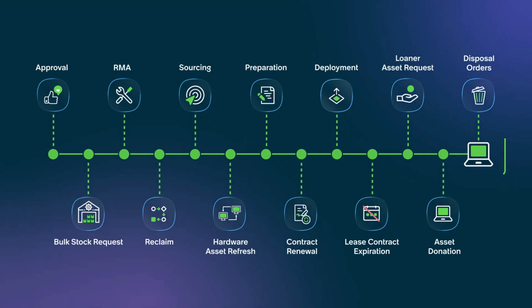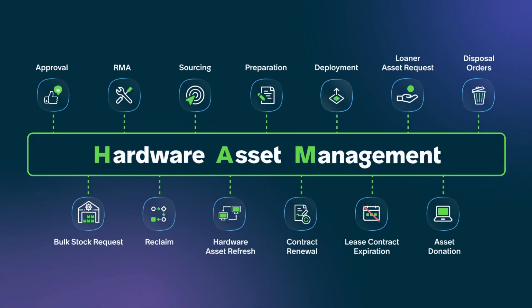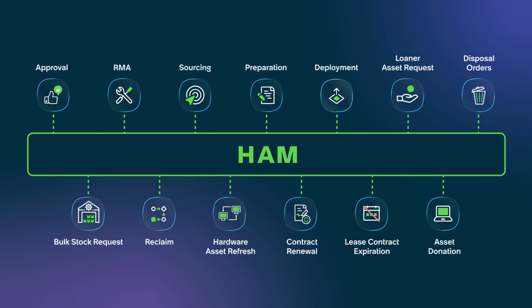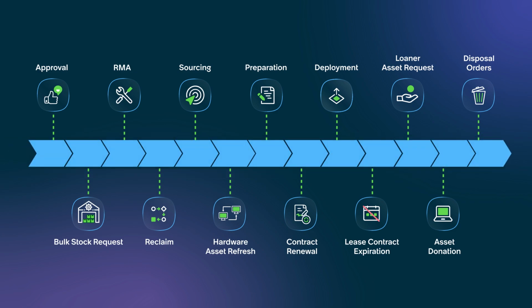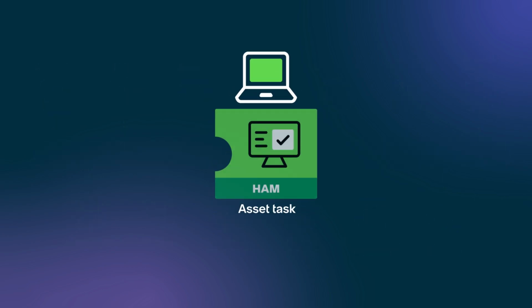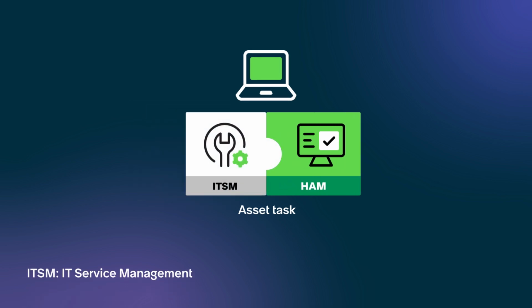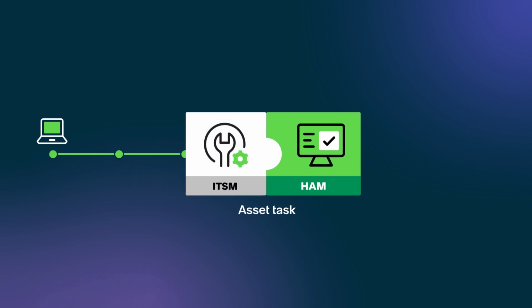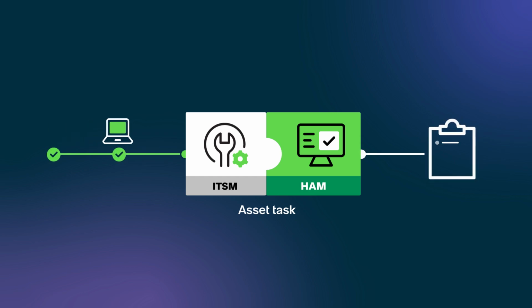When used with other parts of the platform, Hardware Asset Management leverages asset lifecycle automation into processes that are not focused on IT asset management, but can benefit from clean, actionable data. One example of this is our asset tasks. Certain HAM features have been integrated into ITSM incident and change management processes. Once an incident or a change request is resolved, the asset records are automatically updated, relieving technicians of the need for manual updates at no risk to data quality.